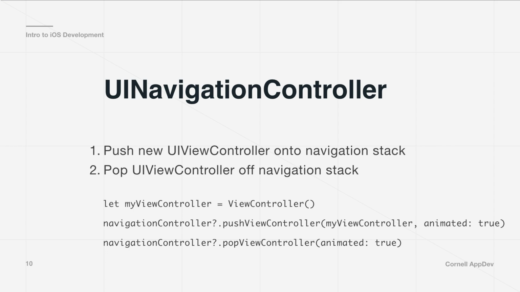So we have these two methods here called push view controller and pop view controller. If you guys are familiar with a stack in programming, you push onto a stack and you pop from a stack, right? So anytime we tap on a button and we have a navigation controller and we want to push a new screen onto our app, we can use push view controller to do that. And if we're on our current screen and we want to go back, we just call pop view controller. We can also pass in this argument called animated. If you've ever seen the screen slide to the left or right, that's because animated was set to true. So we prefer animations.